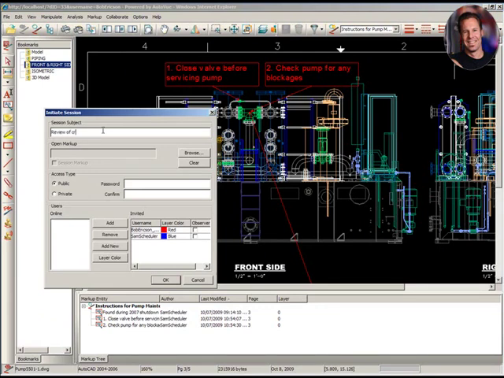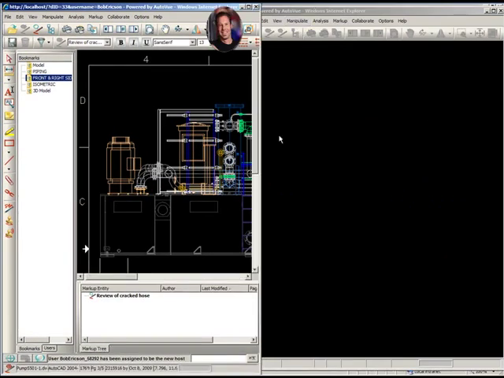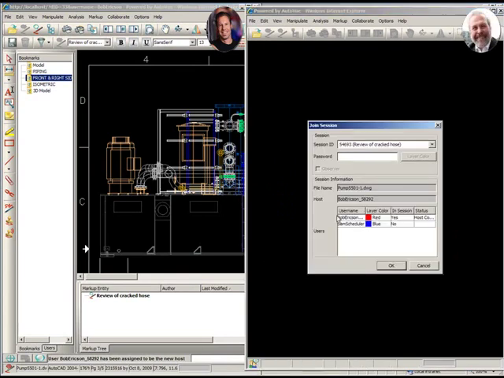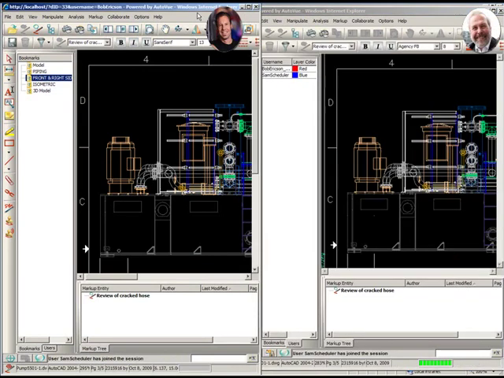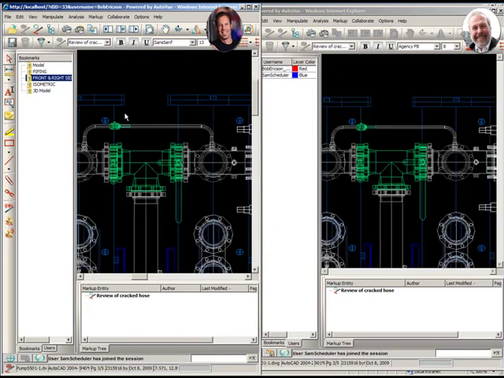During his inspection, Bob finds a crack in the hose. He is unsure how to proceed and wants to review this with Sam. He calls him on the phone and initiates a real-time collaboration session from within AutoView, which Sam joins. AutoView's real-time collaboration allows all meeting participants to view a document at the same time and add markups during the meeting, not just the initiator.